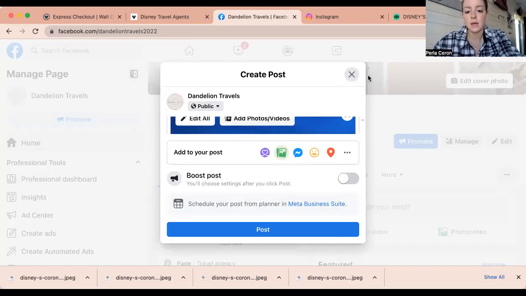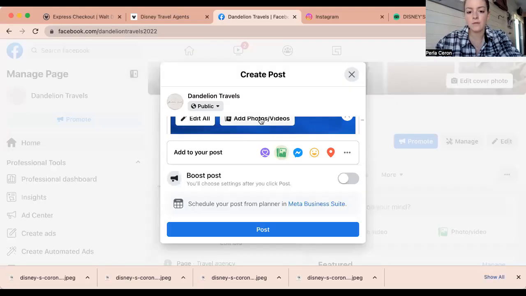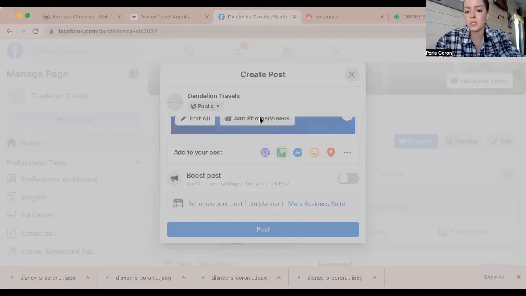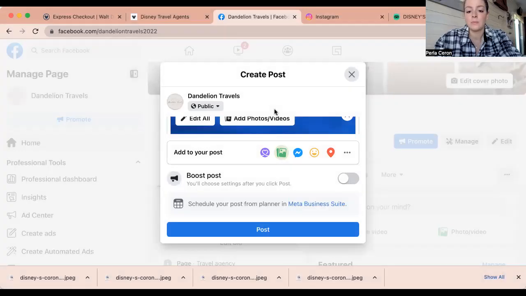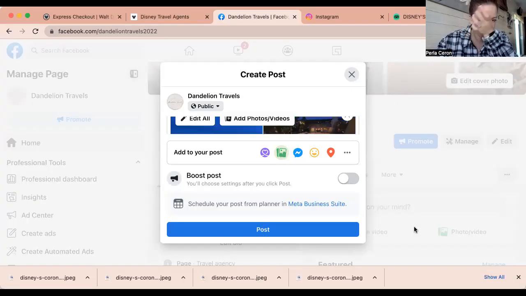I like to add maybe 4 to 5 photos, just so people can see a general overview of the resort, right? And if they want to look up the resort, they can. If people are Disney fans, they're going to recognize the resort, right?